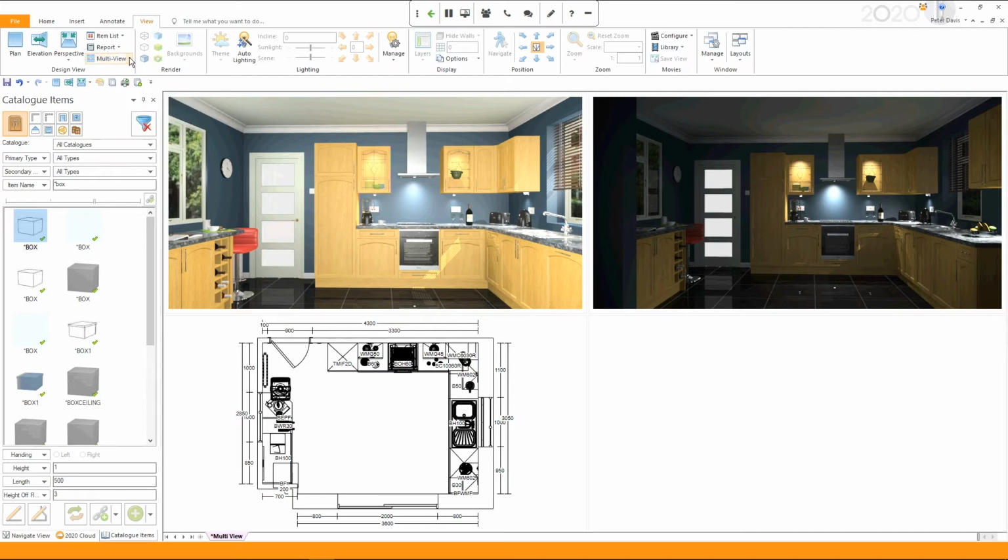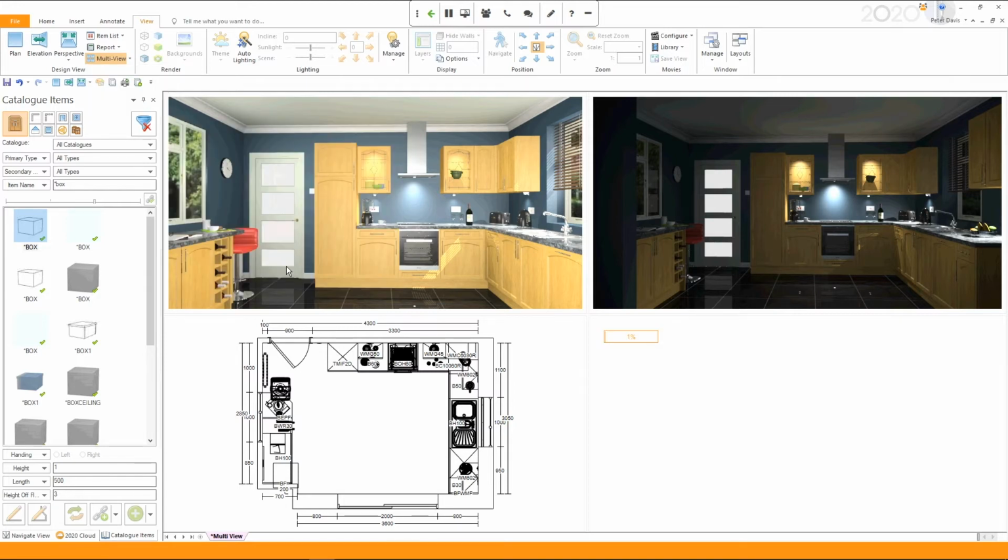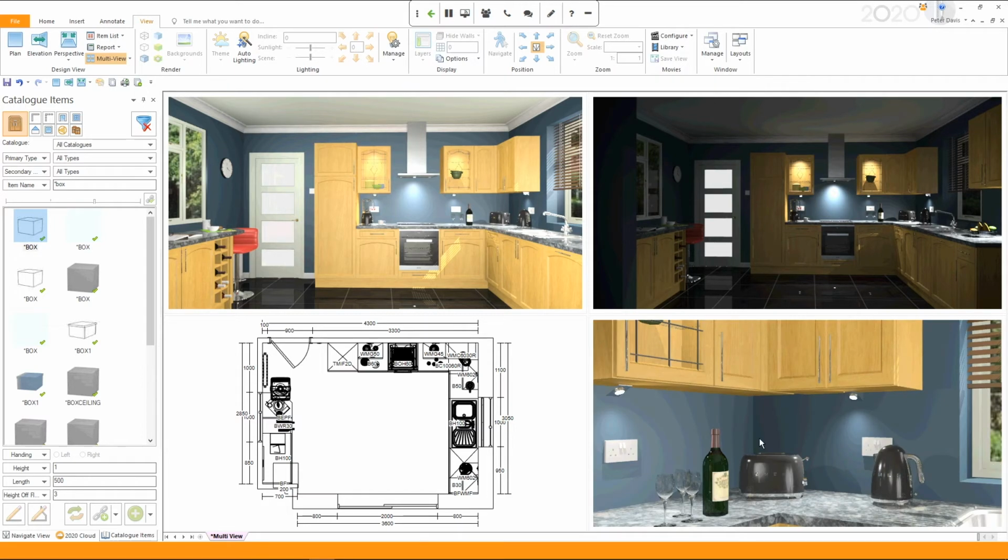So simply coming in here and perhaps choosing the bottom right hand corner, we could choose that very powerful 360 as I've named it. It's the close-up view of the wine glass and the bottle showing the reflected or refracted light. Very, very powerful. And of course, don't forget this multi-view can be printed on paper and also printed in PDF. And if you create a PDF file, you can then email it as 4 unique pictures to your customer's drawing.